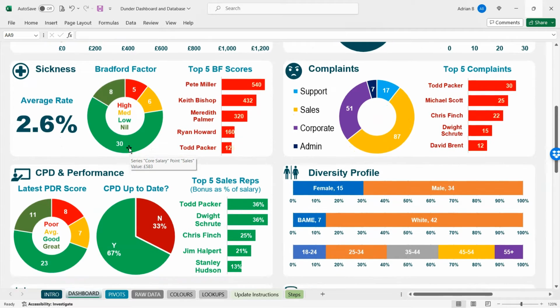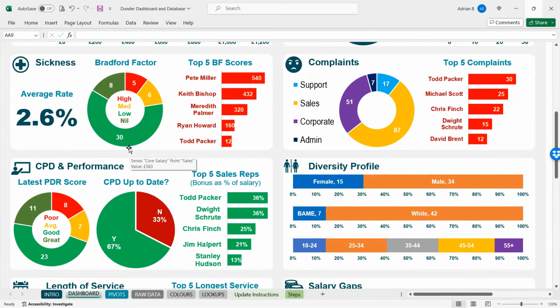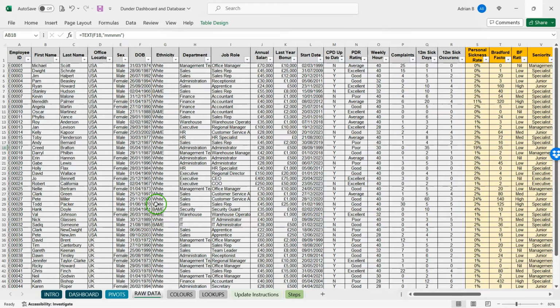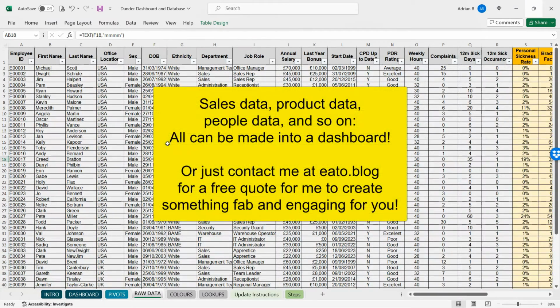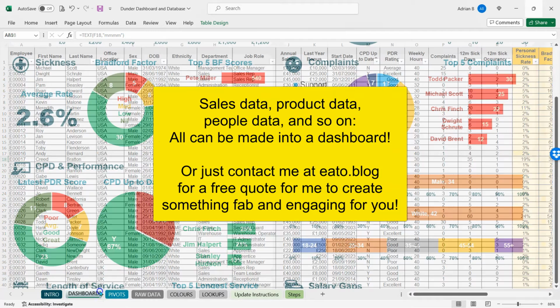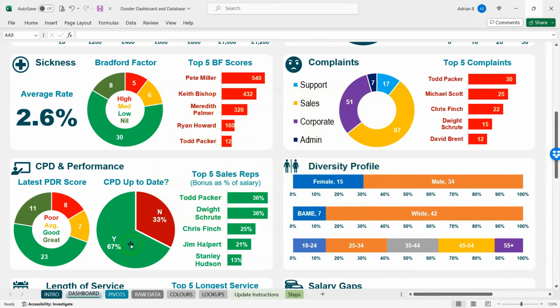All these kind of metrics that are relevant you can do from a data set that looks like this. So if you've got data that's structured like this, structured data, you can create a dashboard. But I'll come on to that in a minute, because again, this video is just to give you a demo of what I've created. In subsequent videos, I'll show you how to do that, with the first being how to organize your data.